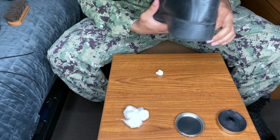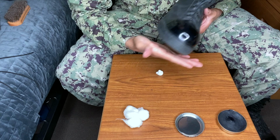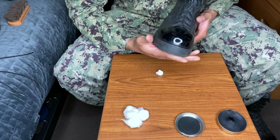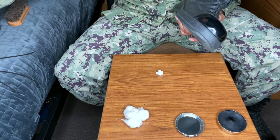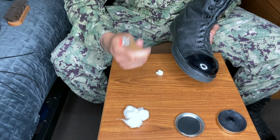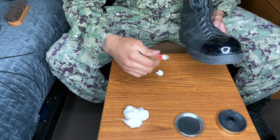What I like to do is, like I said, a lot of people are going to recommend don't do this, but I do this to my boots just because I think it makes it a little easier, especially if you want to put a couple layers on your boot: fire shining. That's why it's so important to have the lighter, because you want to get somewhat close to the boot, but not super close, because you can actually mess up the boot.